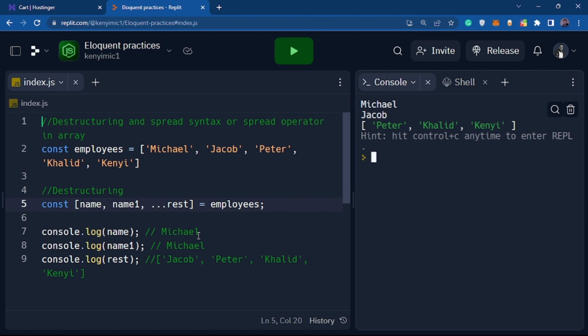And one thing that you really need to understand when working with spread operators is that this spread operator always comes at the end as the last variable. When you have specified variables that you want to extract first as separate things, you first have to extract them before you use this dot dot dot.